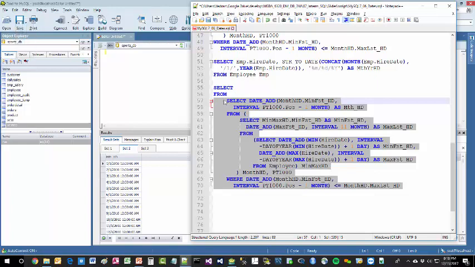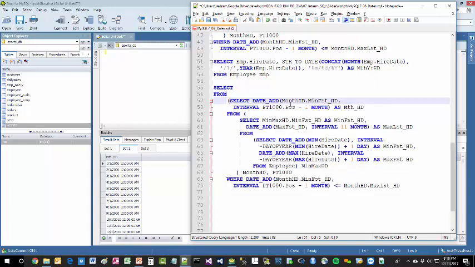All right, let me put the open parenthesis here, close it at the bottom, and call this as month HD list. I sometimes use the as keyword, sometimes I just type month HD list. Again, it has to have an alias. And then what we're going to do, and it's better looking if I put that over here and bring it out a little bit.